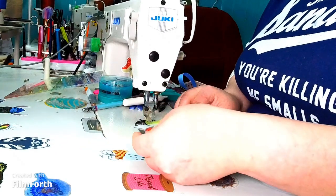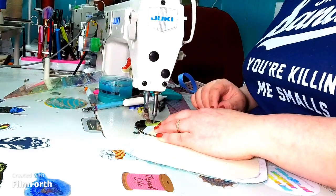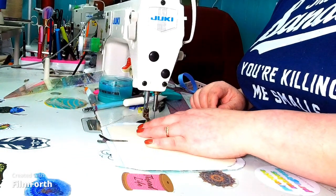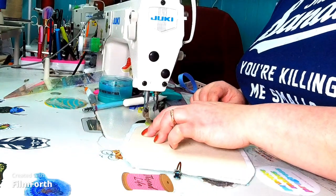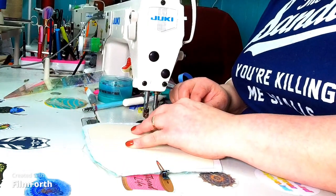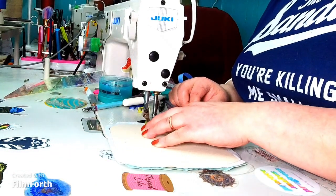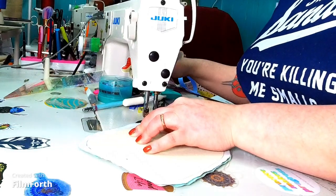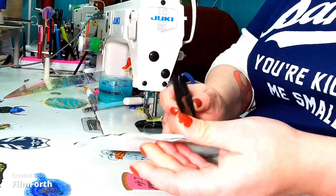Okay. Everything's lined up nice and neat. And I'm using a 2.5 stitch length right now. And I'm just following the curve of the pattern piece. If you have to stop, stop with the needle down. Get those threads.